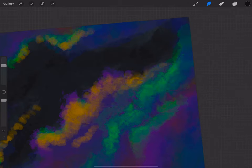This is one of my favorite things to do. It's very easy, very simple, and you can catch on. And there's so many different brushes and combinations of color. Making nebulas is literally one of the most beautiful and easy things to do when it comes to Procreate or other digital media.